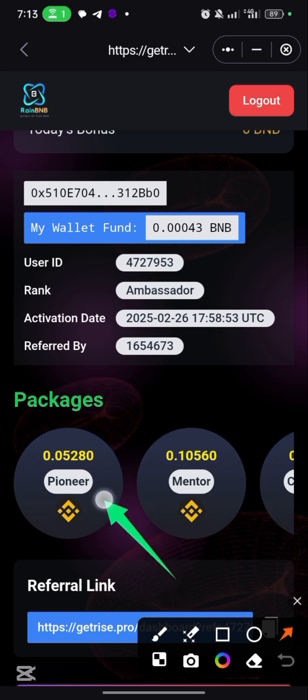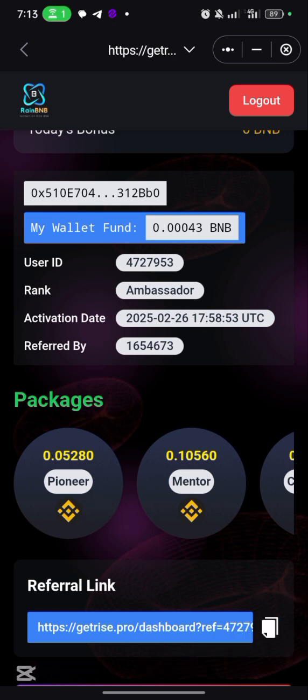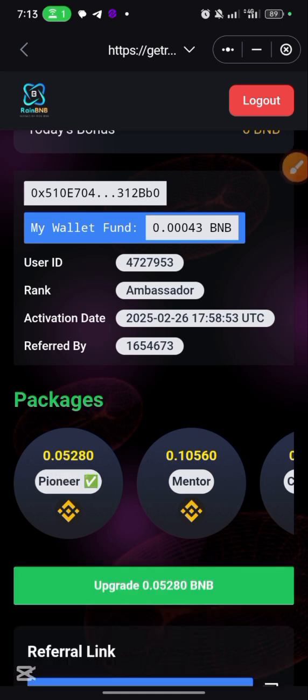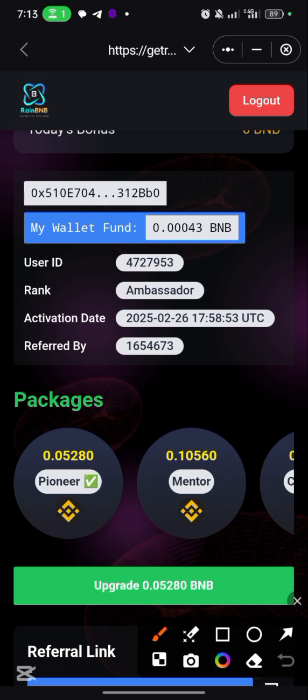So you just click on this. If you want to do an upgrade of 2, let's say from level 1 to level 4 or 5, just tap. Let me just show you. So tap on this Pioneer. Yes, you see it has marked good. Let me show you. It has marked good here, you understand? So you tap on this if you want to upgrade the 2 at once. So you tap on this.